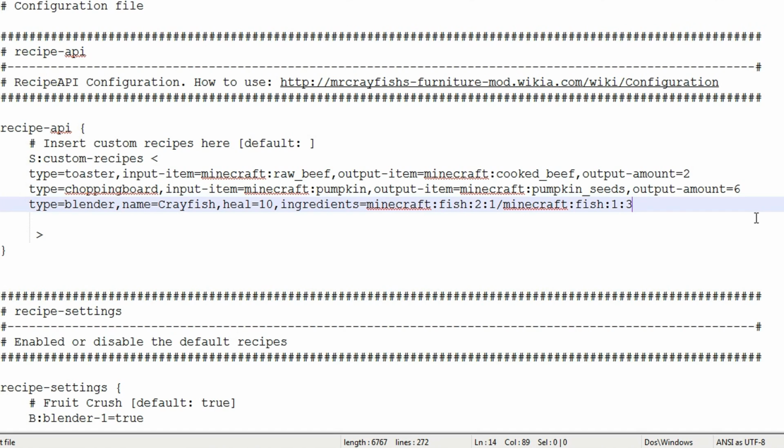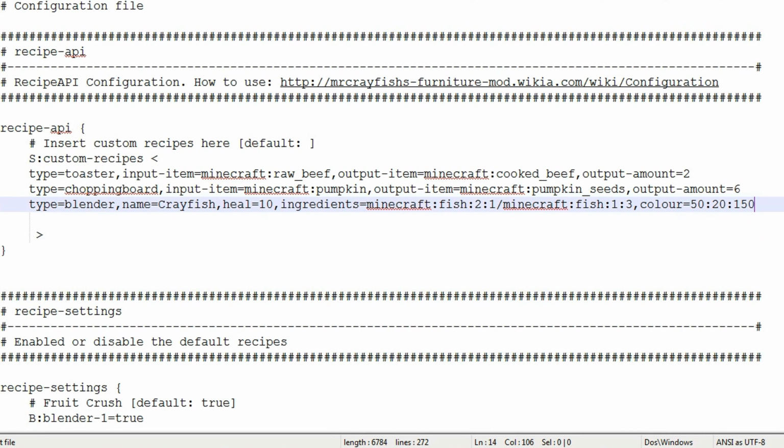Now the last required variable we have to do is put in the color, and this has to be an RGB variable. So we do comma color equals, now make sure you put the U in there if you're from America or something like that. That's just how I made it. So we have to do an RGB variable. So you replace the R with how much red you want. So let's just say 50. Might do 20 green and 150 blue.